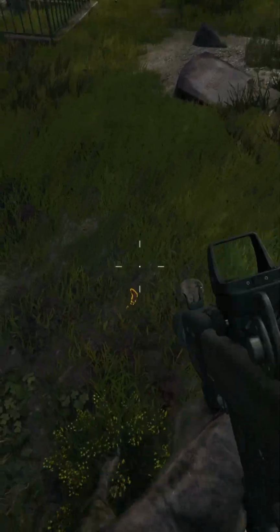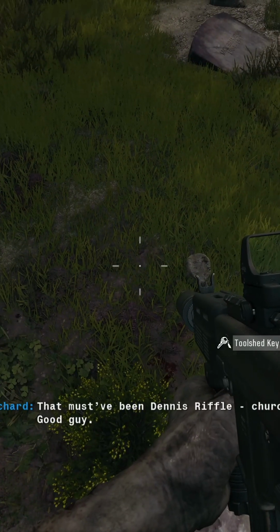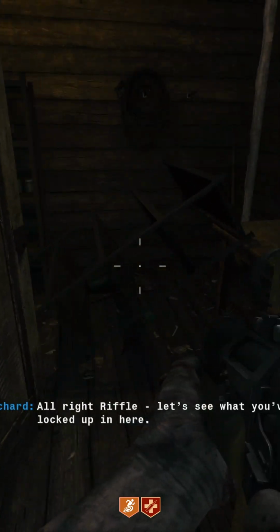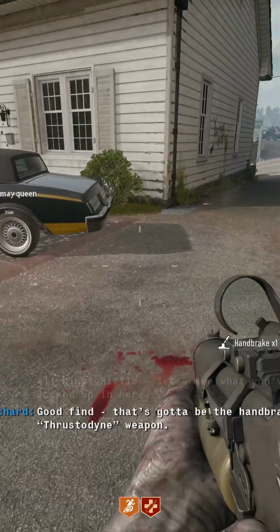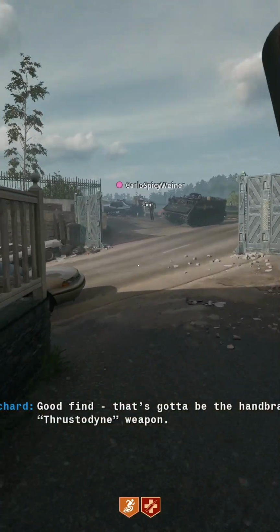After you kill him, he will drop a tool shed key that you can pick up. Head left from where you are in the graveyard and you'll find the tool shed, and you can go up to it and open it. Inside will be the handbrake, the first part for it. I guess he built it.